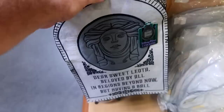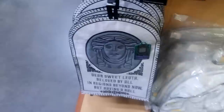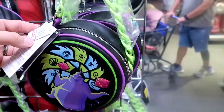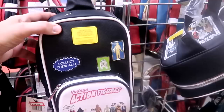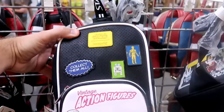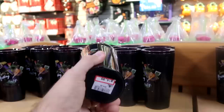Down here they have the Haunted Mansion Madame Leotta Christmas stockings - everything on here is embroidered and these are like the best quality, only $12.99 a piece. They have quite a few of those. The Oogie Boogie Loungefly purse is $24.99 marked down from $70. And over here is an actual Disney Parks Loungefly backpack - Star Wars where you can collect all of the vintage Star Wars action figures with R2-D2 and C-3PO pins, those are $40 marked down from $75. They still have the Sanderson Sisters Trouble is Brewing Corksicle Cups - $14.99 from $35.